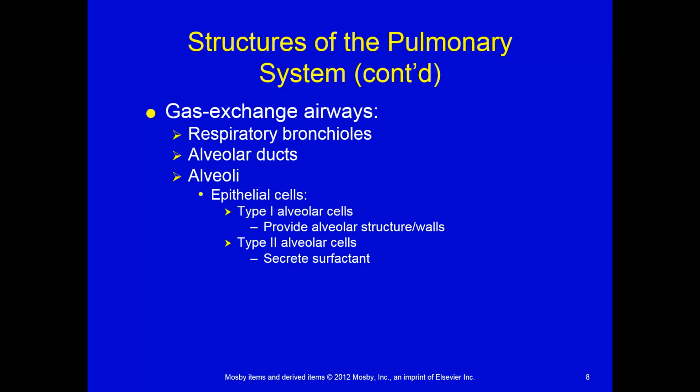And because it's there, it lowers surface tension at the end of expiration every single time. After every single expiration, it lowers the surface tension inside those spheres, inside those sacs. Especially when you're talking about a sac or some sort of sphere that has basically water on the inside of it. Every time a sphere gets smaller, so as you're exhaling in that alveolar sac, the radius of that sac decreases, and as that sac gets smaller, what happens when there's water on the inside of that sac? Those water molecules want to stick together, right? And it would be extremely hard to reinflate that sac, reinflate that sphere.